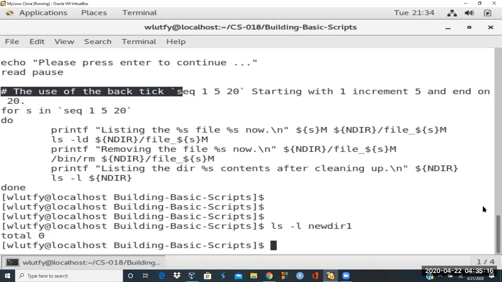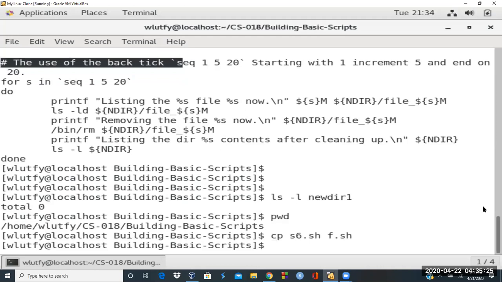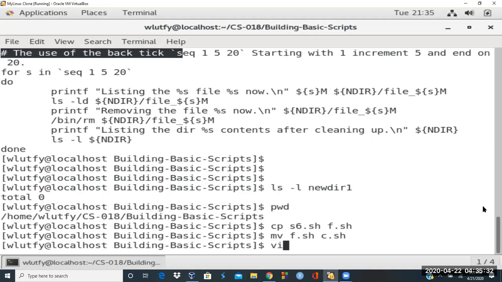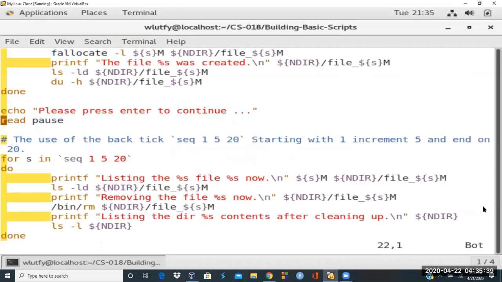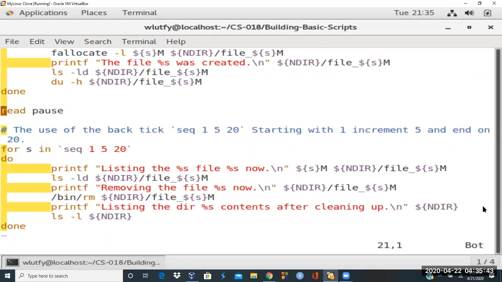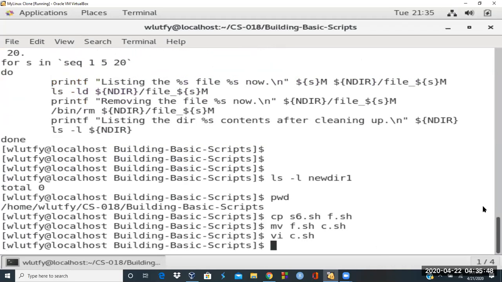For example, let me just see one thing here. Copy s6.sh as f.sh. Okay, so this is move f.sh to c.sh. C for creation. So c.sh, if I just want to create only. To show you the creation, now I'm going to clear the screen.